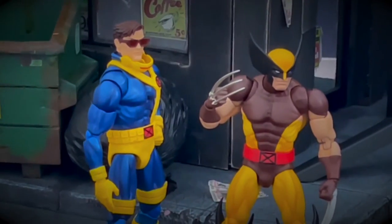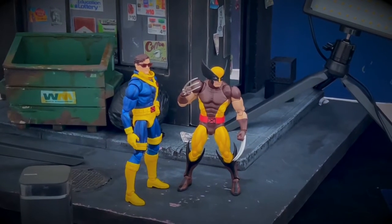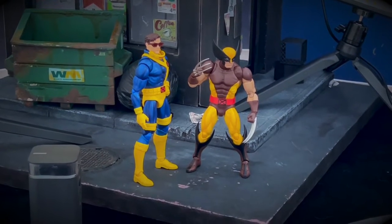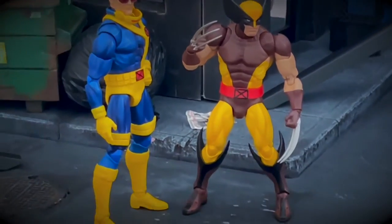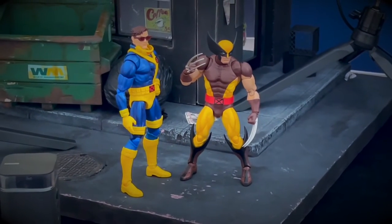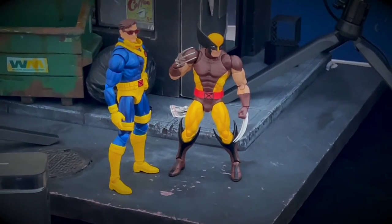This guy. I've been really serious with my photos, and I thought, let's have some fun. Let's get a little goofy. So it's going to be maybe a little Abbott and Costello between these two. Maybe a little bit of The Odd Couple. Something like that. Just having a little more fun with Cyclops and Wolverine in the photos, and really just having more fun with some of these characters in general. But don't worry, there will still be some other serious photos, because I have to have action and a little more fun.